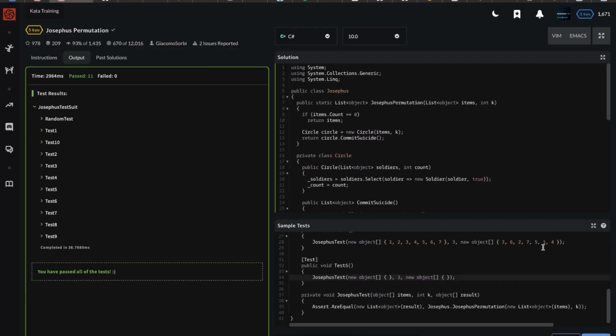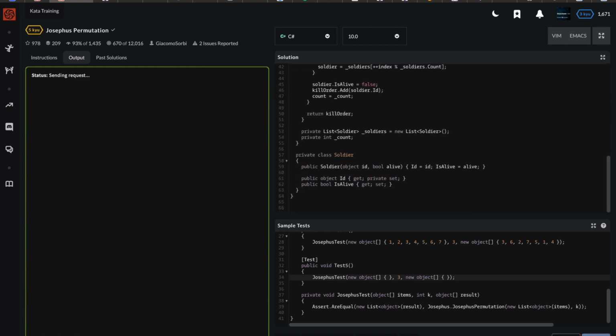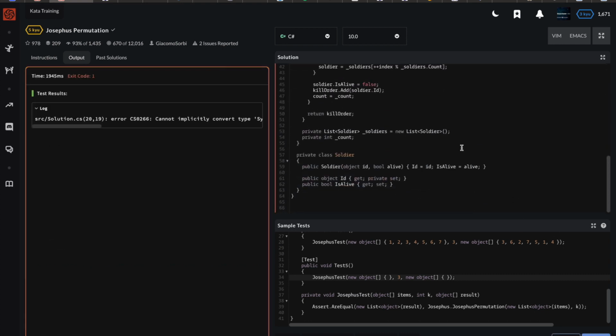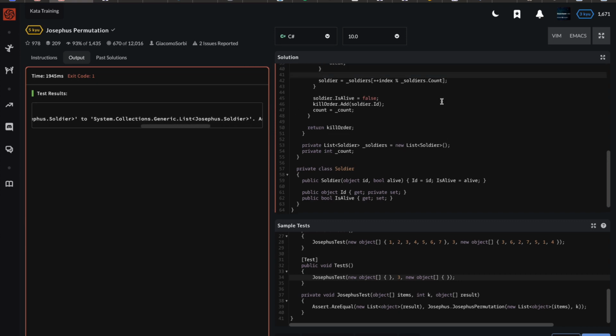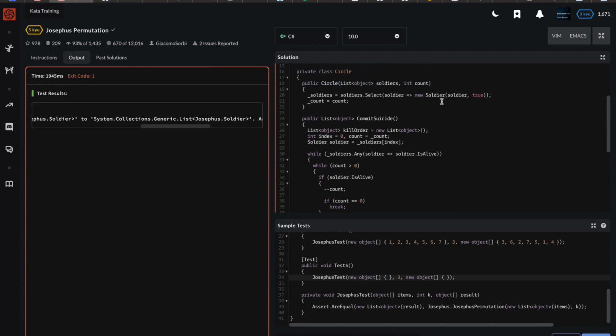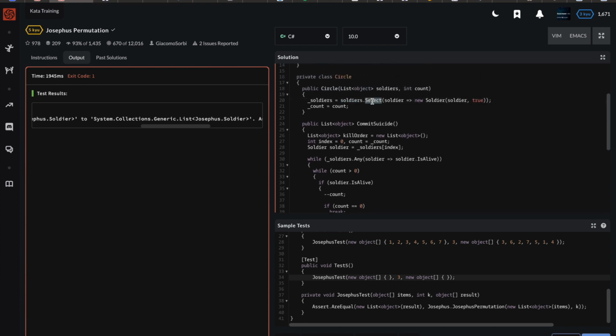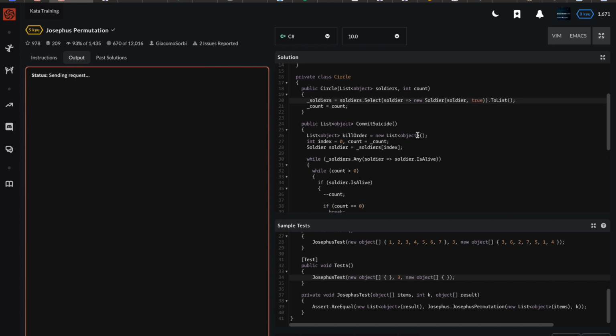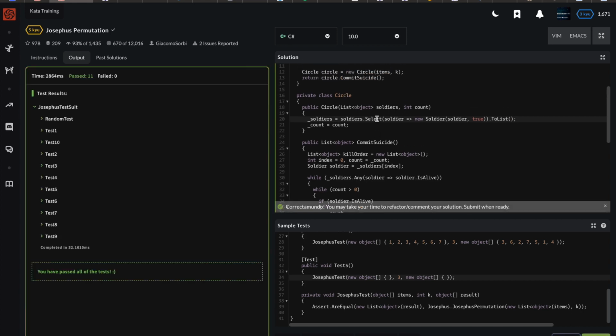So I'll get out of here. They're going to make me attempt again. Uh-oh, I messed something up. Oh, I think I know what I did. On that LINQ call, where was it? This one right here, right? We use select. Do you remember what select returns? It returns an IEnumerable collection, and soldiers we defined as a list. So don't forget to put the extra ToList call there if you want to use this version. The for loop was fine before, but I just figured I'd show you another way.